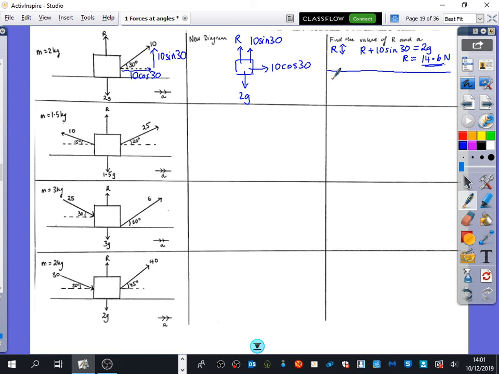So that was that first bit of just finding out the size of the normal reaction. We're now going to find out, we're going to use F equals MA and I'm going to do it in that direction. So I've got just 10 cos 30. There's nothing to subtract from it. Is equal to the mass. The mass we can't obviously see. Oh, it does say up there. Two kilograms. Which is equal to 2A. So the acceleration is 10 cos 30 divided by 2. Which is, and we're going to get that as a decimal, 4.33 meters per second squared.